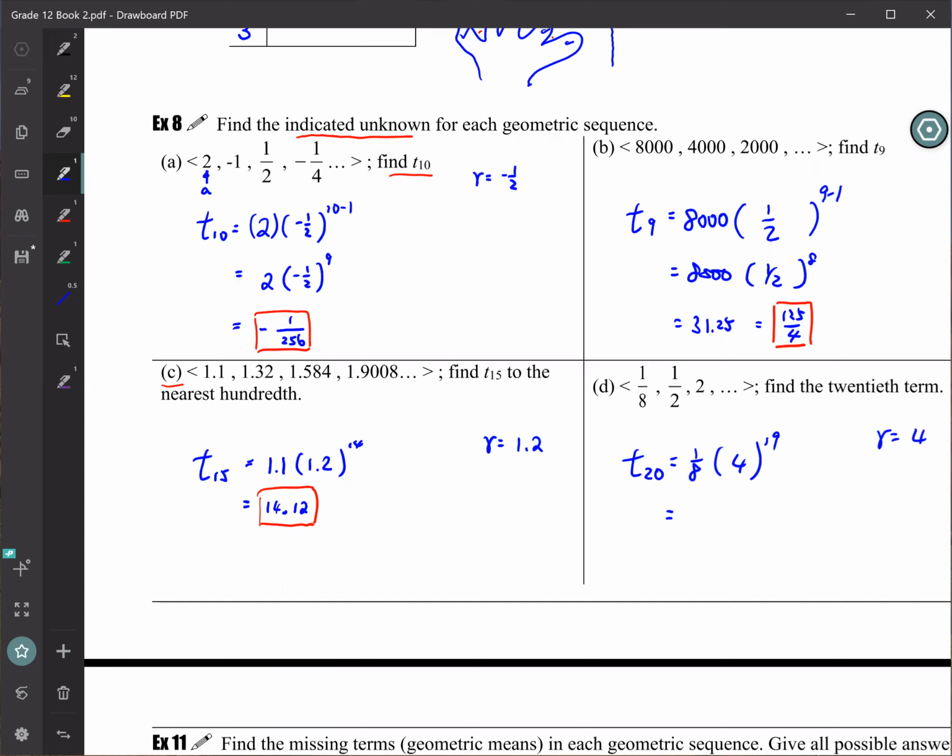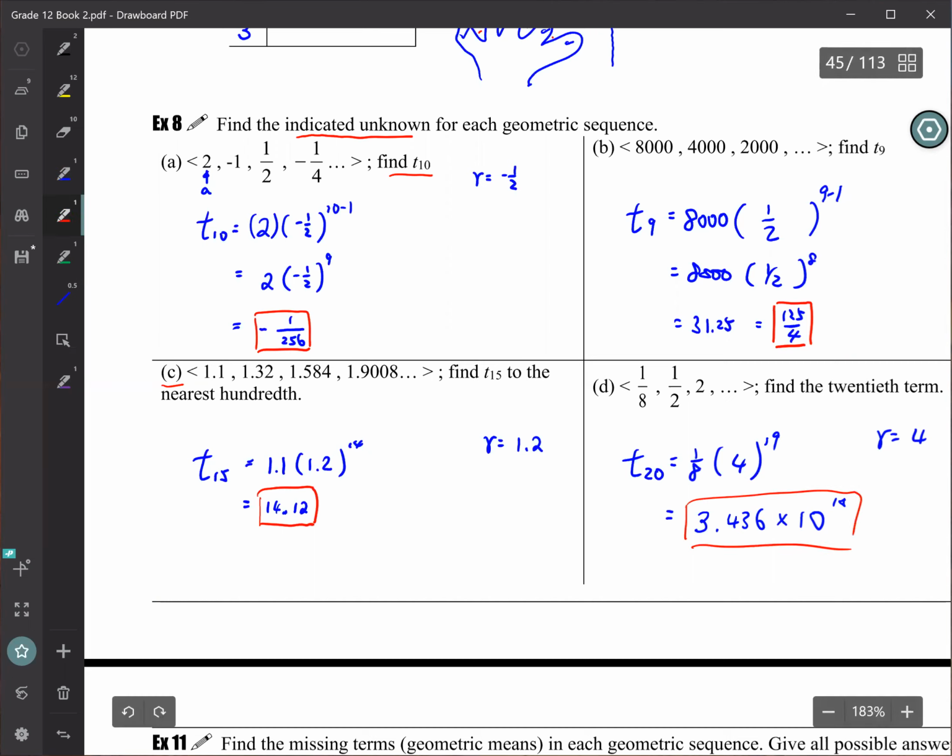Eric, what's the final answer? 3.436 times 10 to the 10. Wow, that big, huh? Say that one more time, 3.436 times 10 to the 10. Okay, so this is called scientific notation. A really huge number. Tiana, do you have the same? Yeah, okay. All right, so that's it.